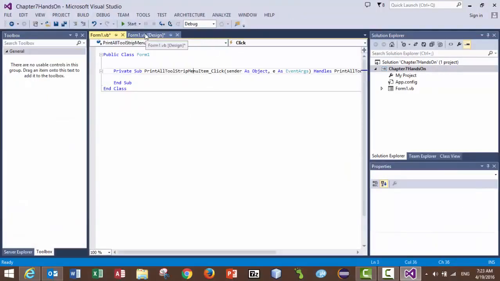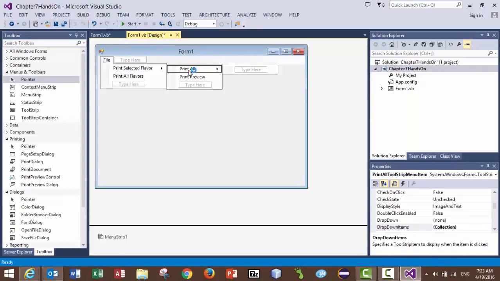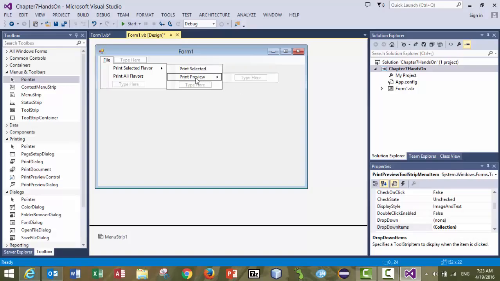Okay, let me go back to the design and see if, there we go. Print Selected. That's what they tell you to do in the book. And then here it's supposed to be Preview Selected. Okay, come on, Ms. Palumbo. All right. Oh man, it's too early.